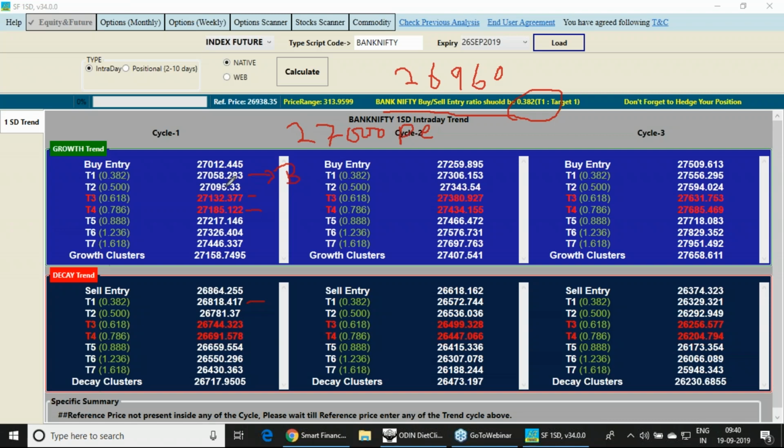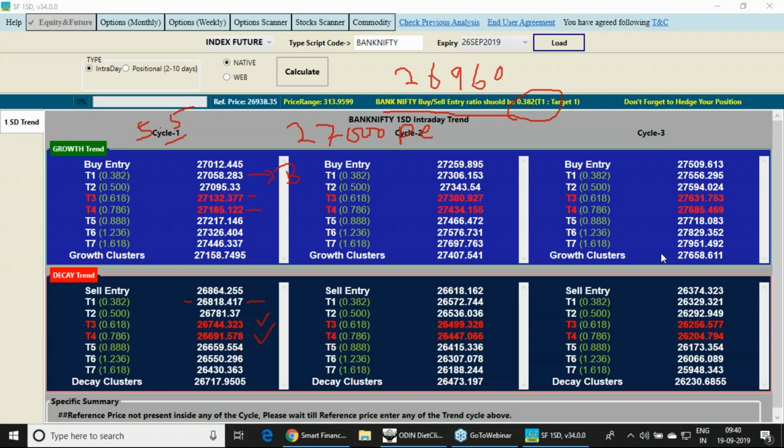So you are entering a 5.5 lakhs worth of contract by purchasing the Bank Nifty. You are protecting this 5.5 lakhs contract with a 27,000 put, which is nothing but your 5 lakhs contract. So you are reducing your risk. You are managing your money. Now, if it gives you a breakout below 26,818, you should sell. Give a stop loss of 27,058, and here too, your first target will be 26,744. Second will be 26,692, and so on. So this is what the targets will be, and you can hedge accordingly.